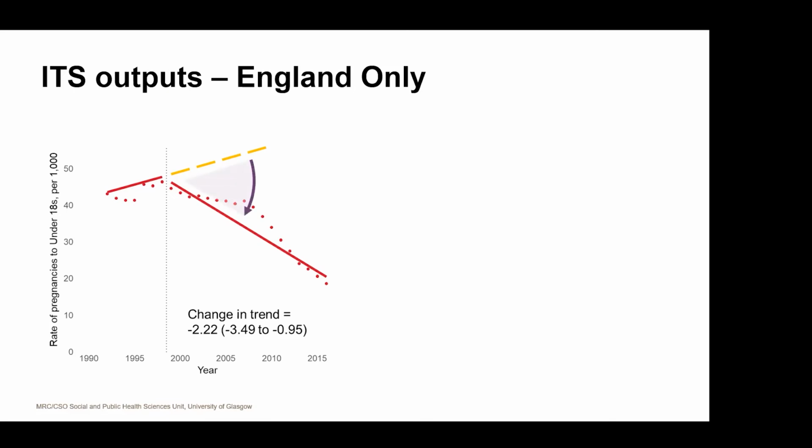That change in trend, minus 2.22, is the difference between the positive trend and the negative trend in the strategy period. Now, I'm going to tweak this model slightly because you'll see in the pre-strategy period, there's 3 dots here which have jumped up really high. That's hypothesized to be scares about whether the combined oral contraceptive pill might have negative effects. It was published in 1996 and was associated with jumps up in pregnancies across the board.